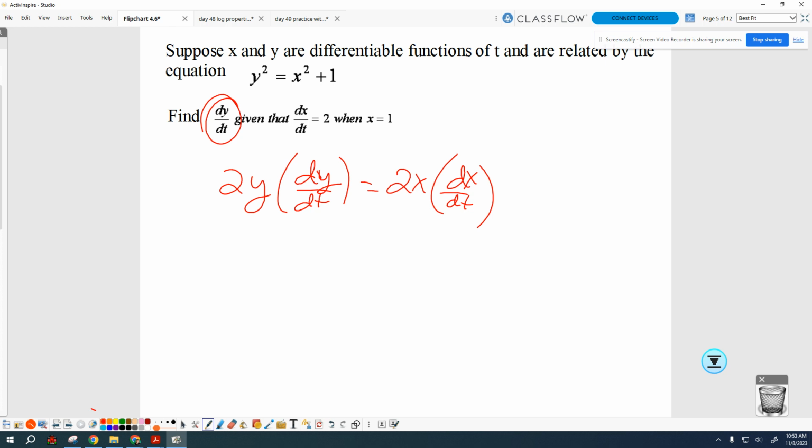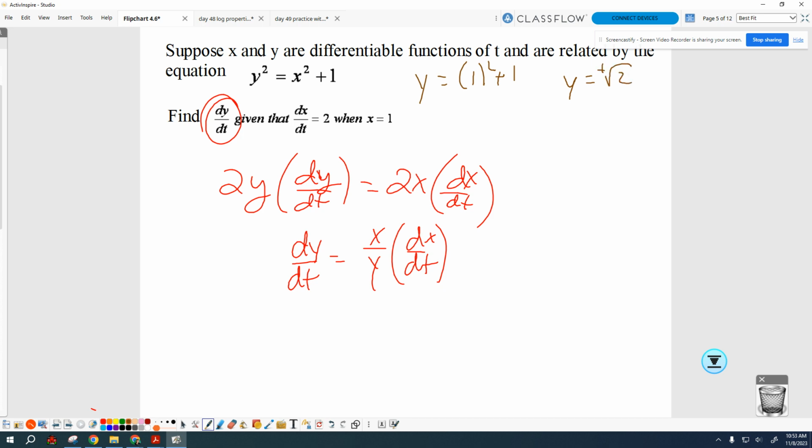Okay, well, I don't know the y value yet. Go back to the original equation, so you can solve for y. Plug that back in. I hear Eddie saying in the original equation that you were given, go back to the very, very beginning. y squared equals 1 squared plus 1. So y squared equals 2.